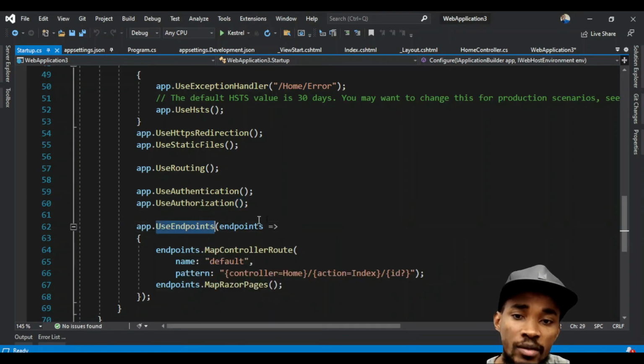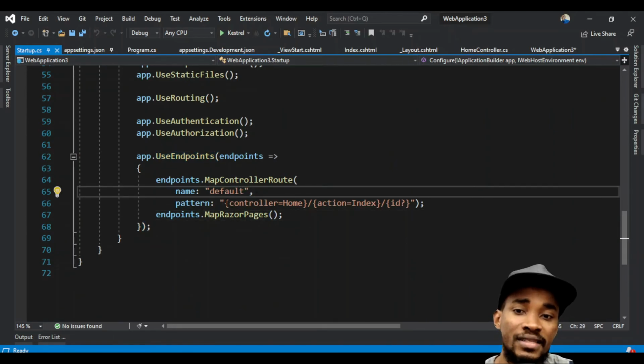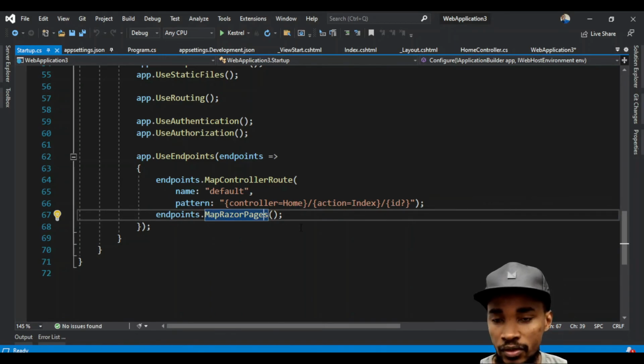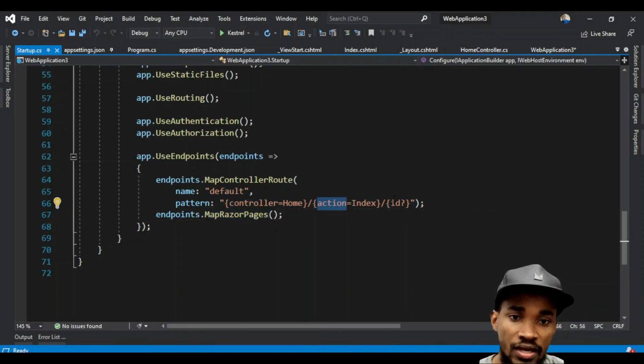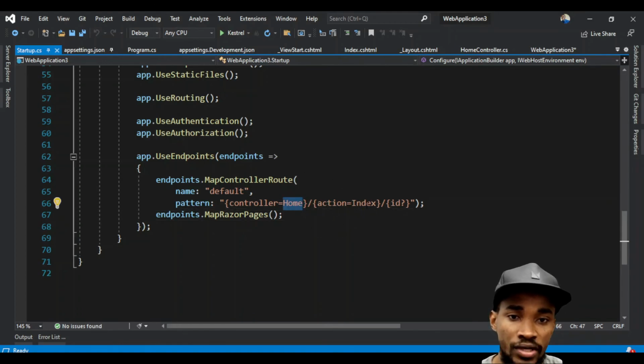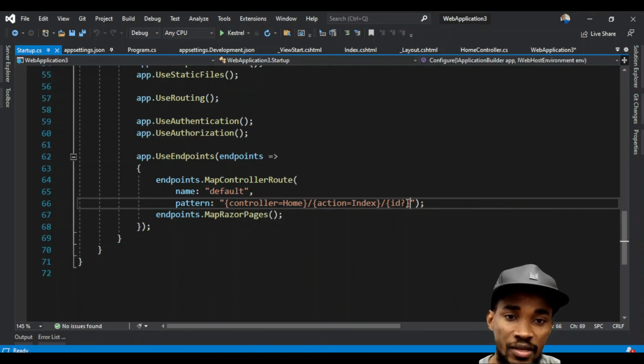And then we have your use endpoint. This is where we configure a pattern to say how the URL would be configured, and whenever a user goes to that URL, this is where they would go. You can see right here that we have controller, action, and then the parameter. So if someone goes to your domain, maybe /home, it would go straight to index if these are not supplied, because that's the default here. This is what we've mentioned as default. So this is just a pattern to make sure that your user is using the right URL to connect to the different pages you've got.